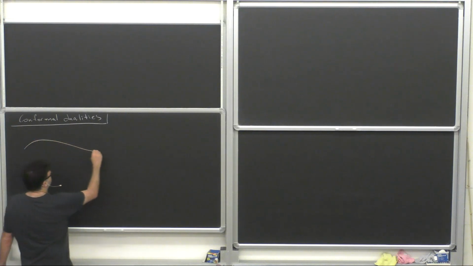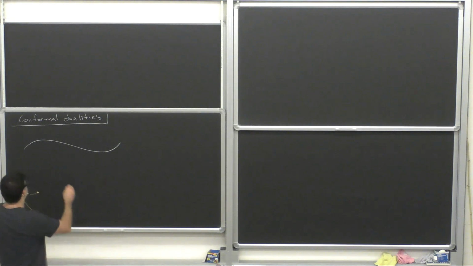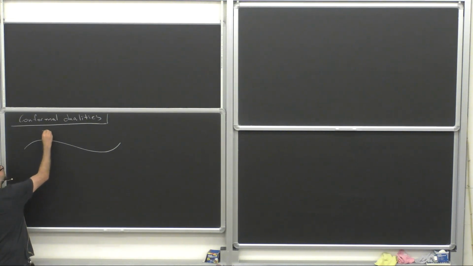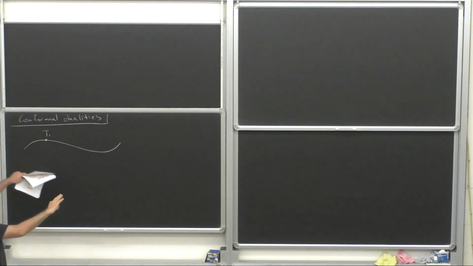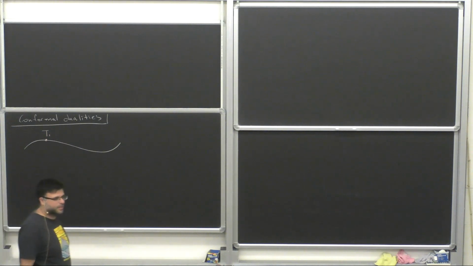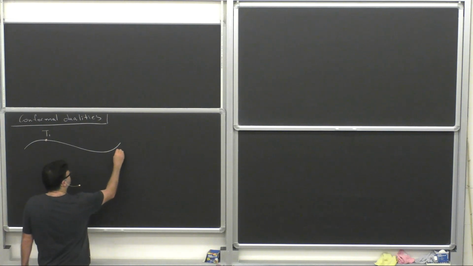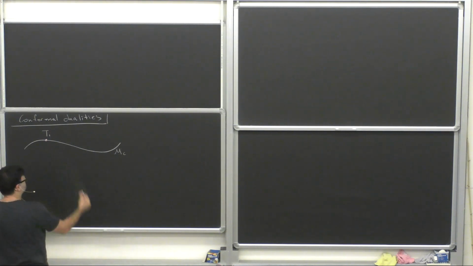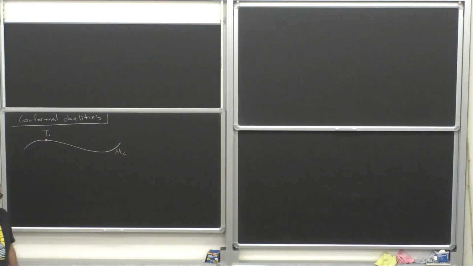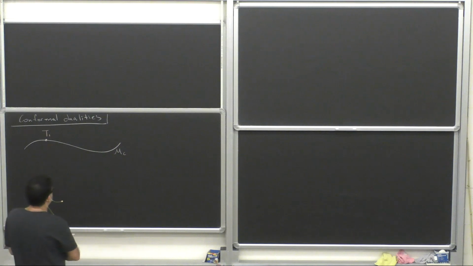So the picture I want to have is like that. Say we have some theory, as I discussed last time, somebody hands me some theory, let me call it T1, and this theory has a lot of exactly marginal deformations. Maybe 1, maybe 120, some number of exactly marginal deformations. The space of exactly marginal deformations I will call MC. And this theory doesn't have to have a Lagrangian. I don't ask for a lot from this theory. I just want some information about it that I will remind you of soon.